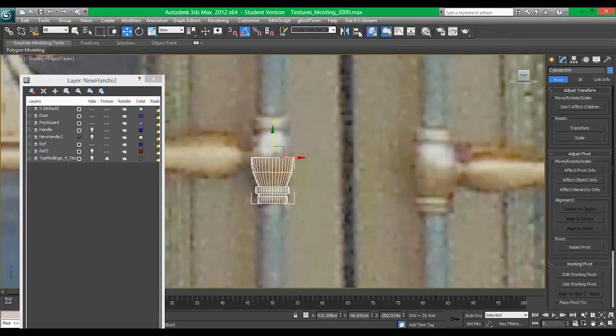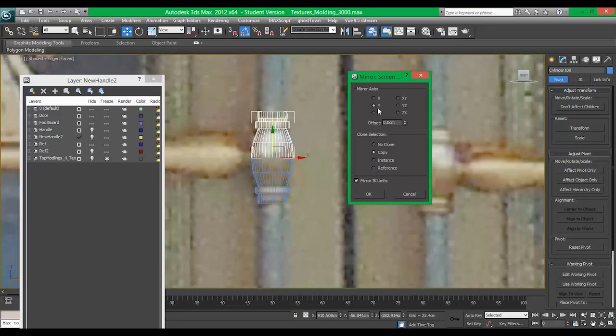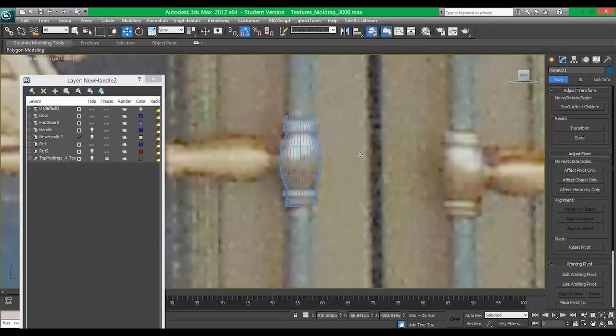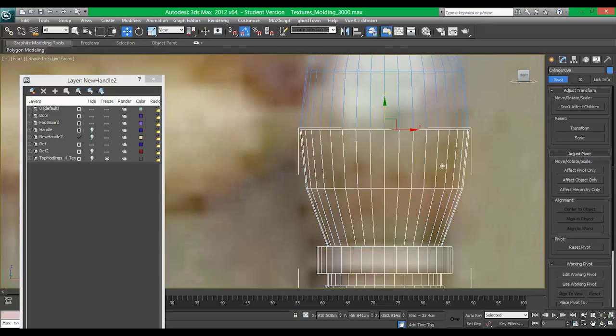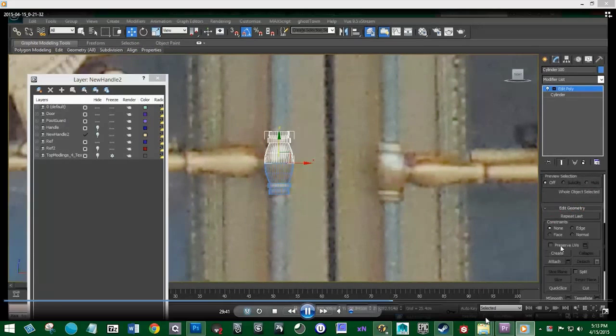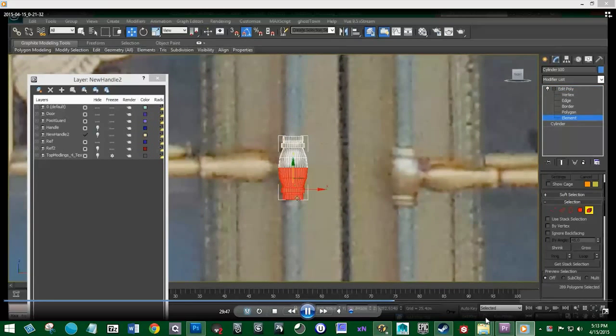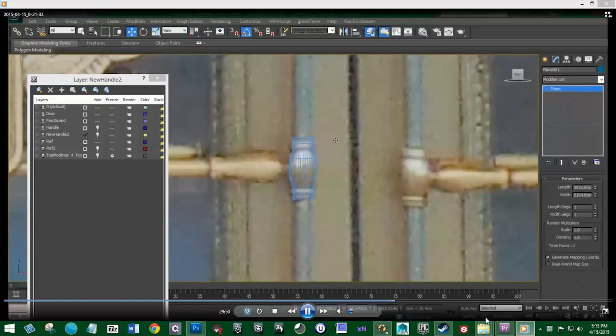and hit the endpoint. Make sure endpoint's on, and then go to mirror, and we want to copy it, and then we want to mirror it to the y-axis. And now we have the exact same ends. Both the same, exact same. So I'm just going to attach them to each other and make them one piece. Now if we go to the element part of it, it's still two pieces, but it's connected as one.